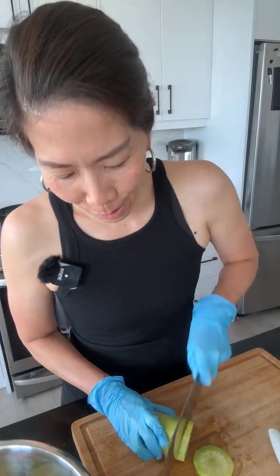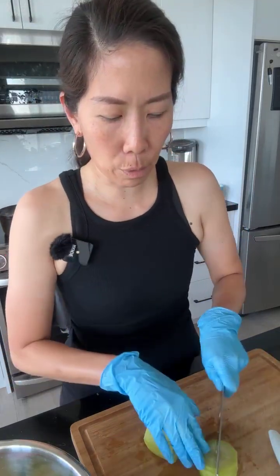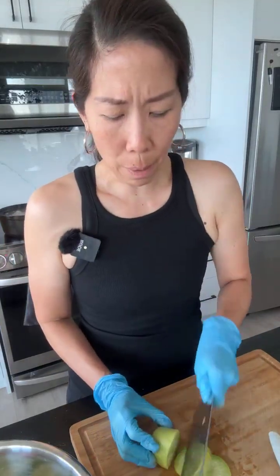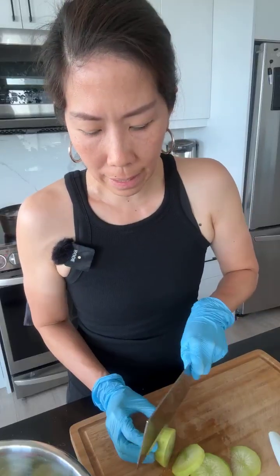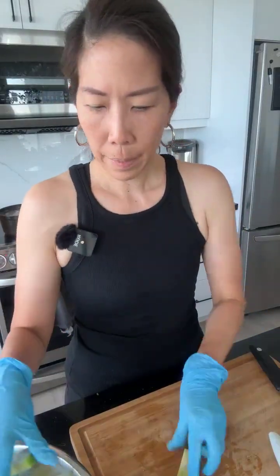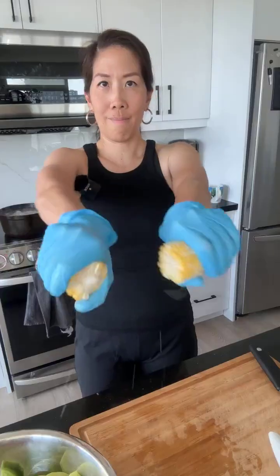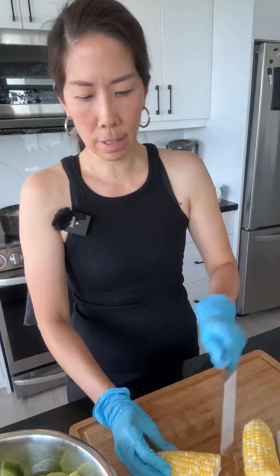Today I'm making 12 soup packs, so I'm not going to stay with you the whole time. It might be an hour's worth of time, but I will show you how I quickly make a soup pack. If I'm making, let's say, 6 soup packs on average, it takes me about 30 minutes. And the amazing thing is then you'll have all this soup pack done so that you can have soup anytime you want. That's the beauty of these packs, right? Okay, so I've got my green radish, my carrots. I'm going to put in corn for this one too. So something did fly out.